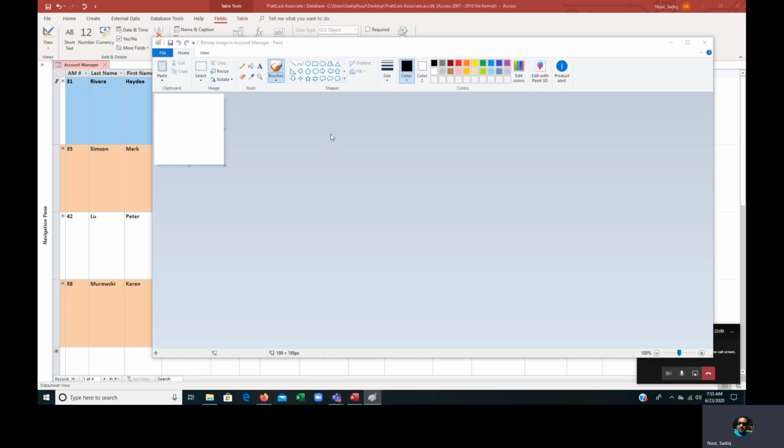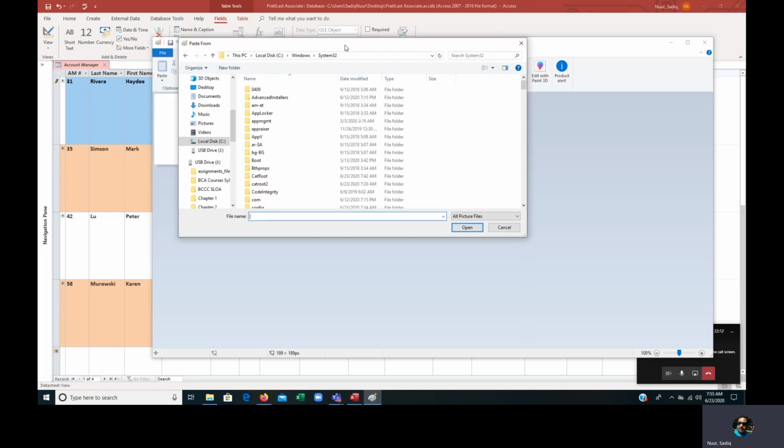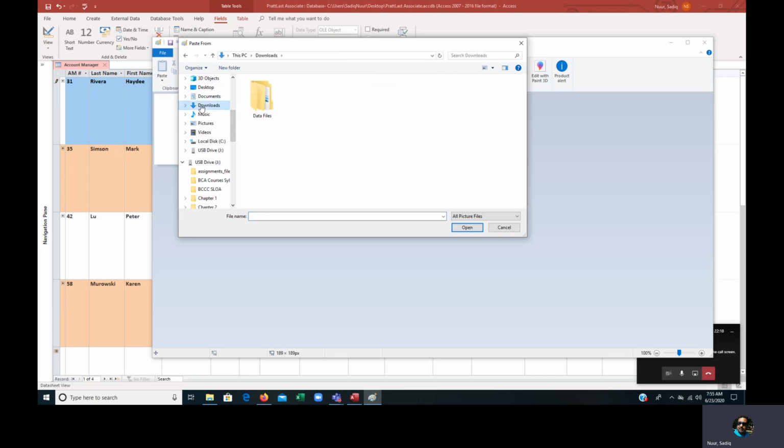Paste from file. It's coming, it might take a few seconds because it has to open the folder. There you go.